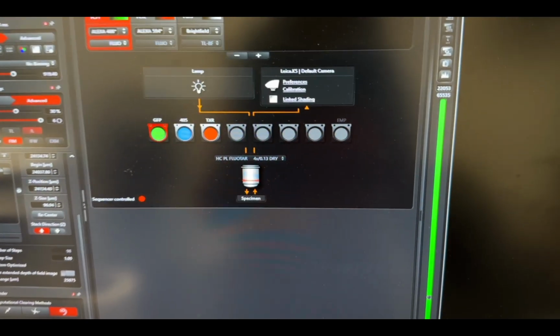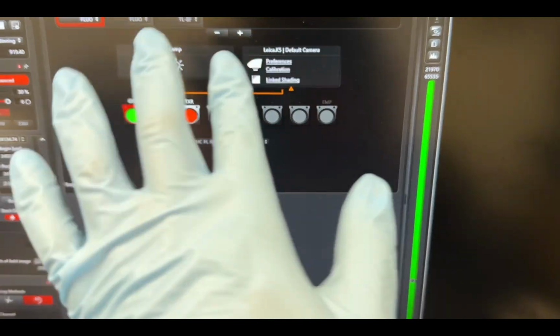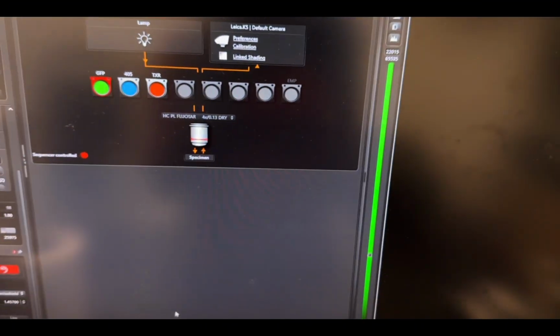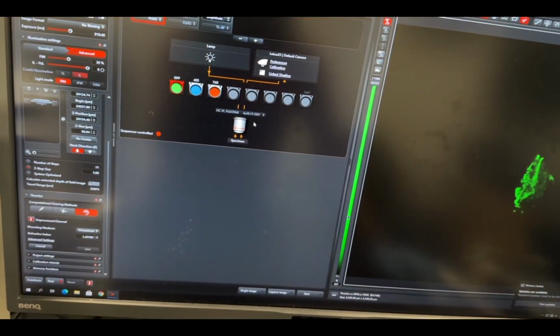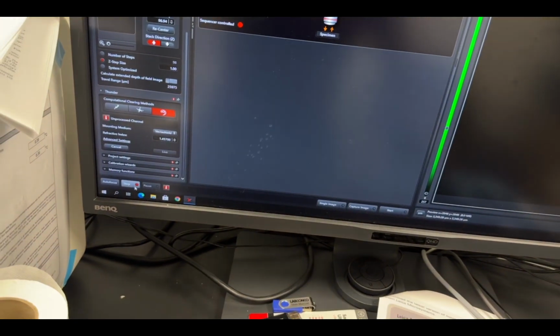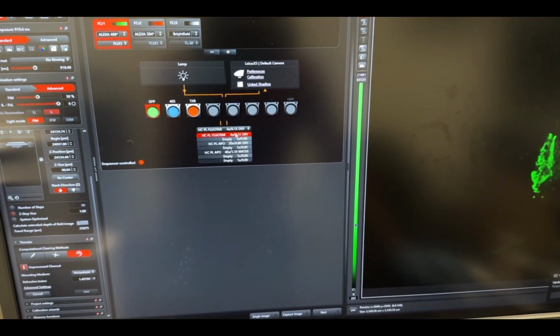Now the final thing I want to show you guys is just that there's multiple magnifications, as with any microscope. The only thing is, since we don't have an actual head that we could twist on our own, we do it on the computer. Now you're going to see you can't change anything when we're live. Since we're live, we can't change it. Right now we're on 4x. We'd have to stop the feed and then click the next one that we want to set it to.